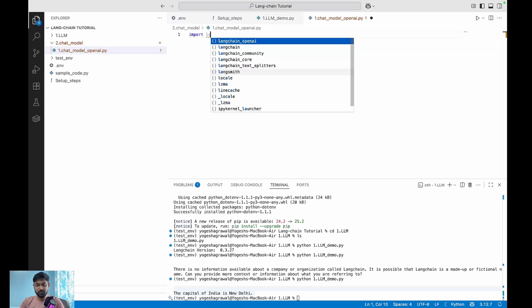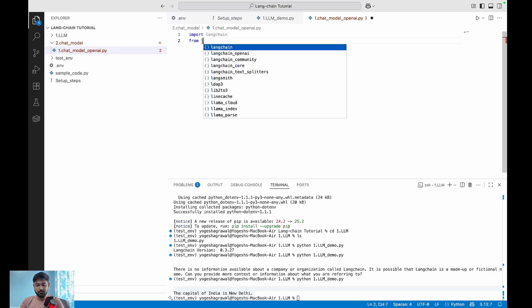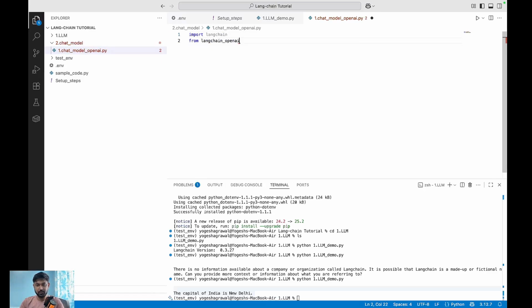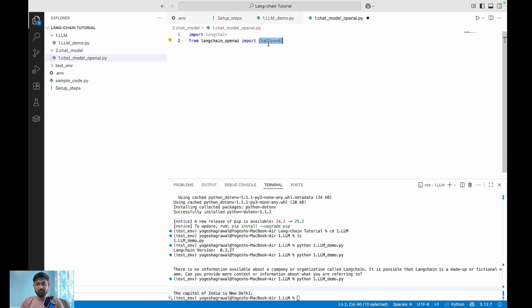You need to import from LangChain underscore OpenAI. Instead of OpenAI, you now need to import ChatOpenAI. If you go to the previous example, there you used the OpenAI function. Now you're using ChatOpenAI because we want to use the chat models, which are the latest models right now.